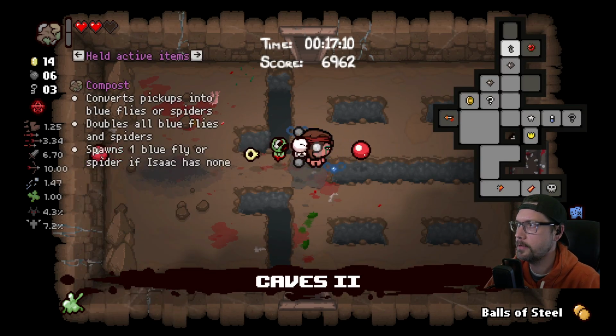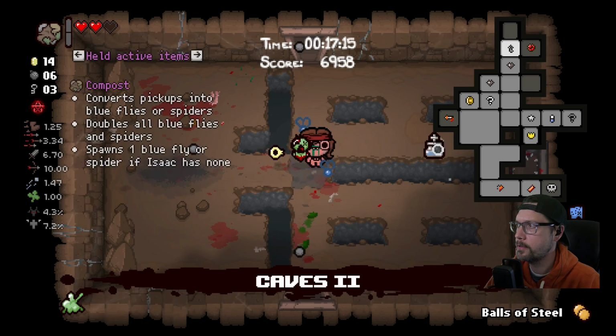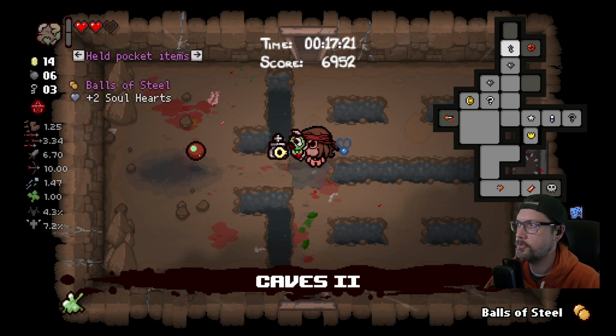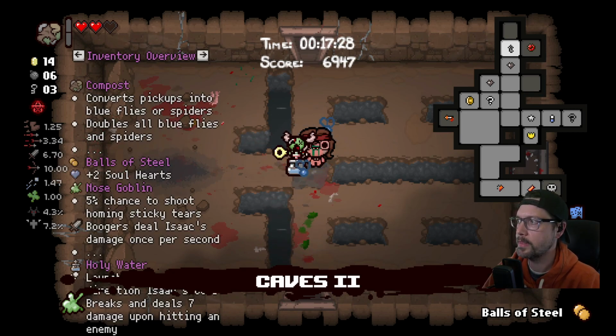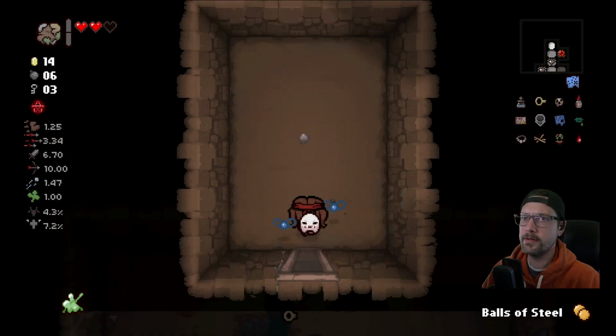So can I... Health trinket. Sorry, I'm looking for active item inventory overview. I can't scroll up and down in that. It's gonna try to look up Serpent's Kiss.